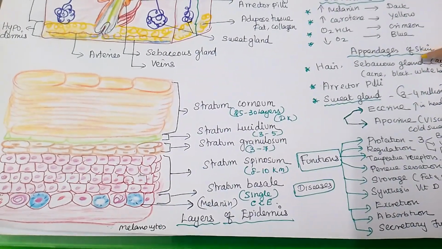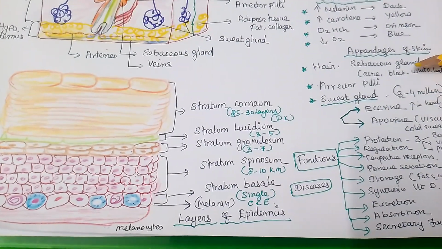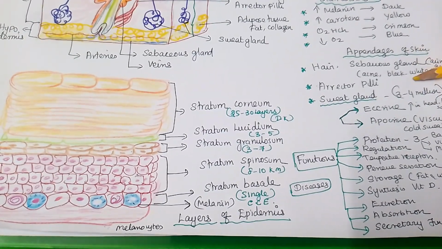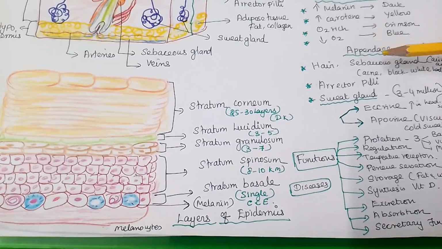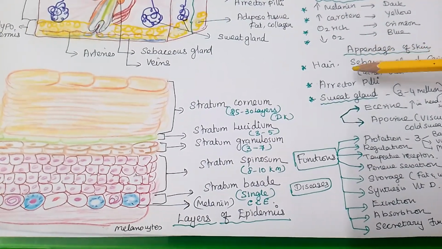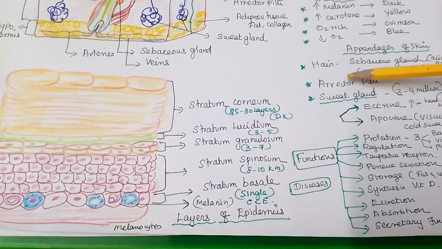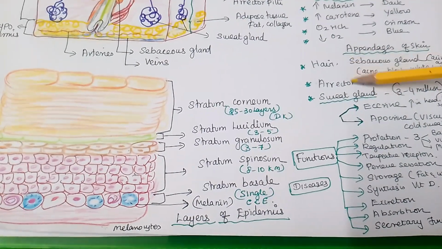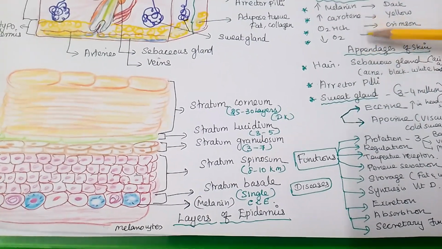If it is a 5-mark question, it may come as: write short notes on appendages of skin. You write about what hair is and where it is present, throughout the body. Draw the hair and you can write the root, bulb, and shaft. You can write it and mark it.